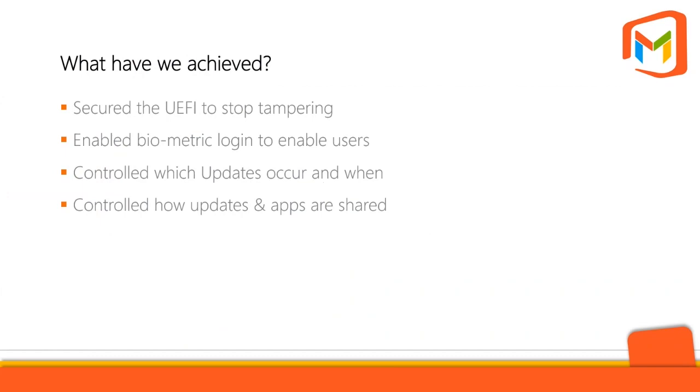So I guess looking at this, what have we achieved? We've got 4 core policies that I recommend for your Surface devices. And we've secured the UEFI to stop tampering or potential boot drive loads. We've made life easier for an end user by enabling things like biometric logins. We've controlled how the updates are going to occur on the device, ensuring that it's going to get the latest firmware updates, it's going to get the decent quality updates when it needs it, and it can get feature updates within a reasonable time. And we've also then controlled how updates and apps are shared with other Surface devices on the same network, right? Which is just going to reduce that bandwidth needed. And it's important at that point in time. We definitely want to drive that there.